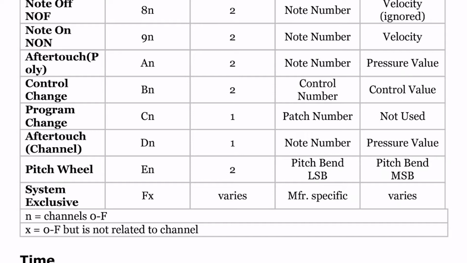Then if you look at the fourth column, we have a control number. That is the control number 10, the CC10 we assigned in the RC600. And then the last column is the control value. That value is what we need to change to get the BPM or the tempo into the RC600.